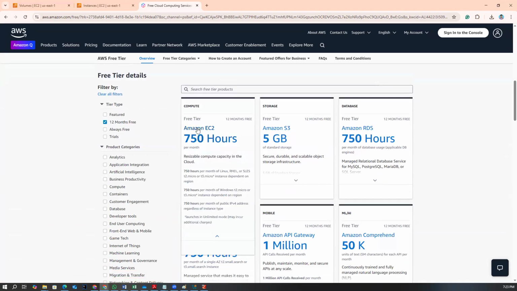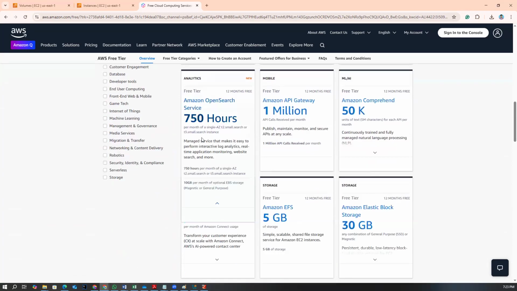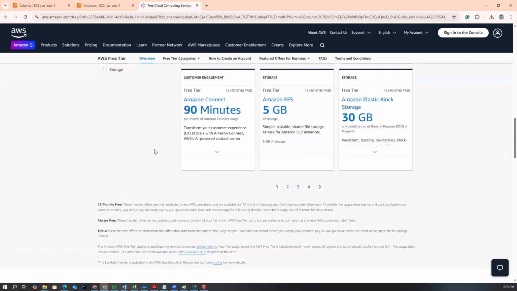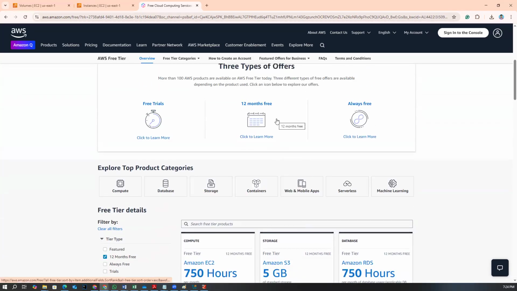For example, 750 hours of EC2 instance hours, 5 GB of S3, RDS 750 hours, Amazon OpenSearch 750 hours, API Gateway 1 million, Amazon Connect 90 minutes, EFS 5 GB, Elastic Block Storage 30 GB. These are all what we get while using the 12 months free account, guys.